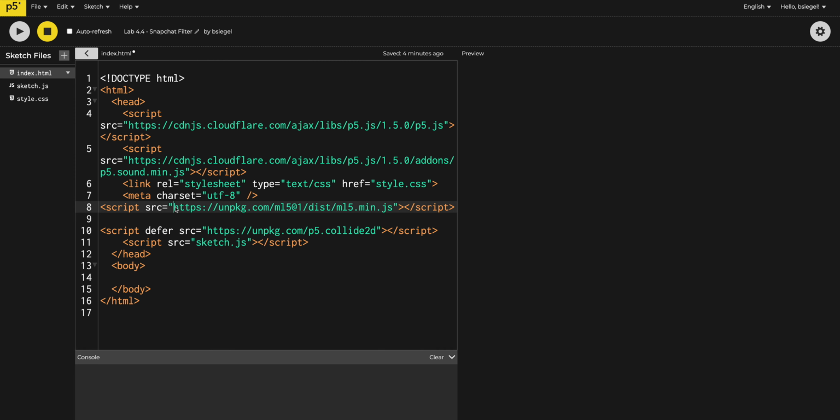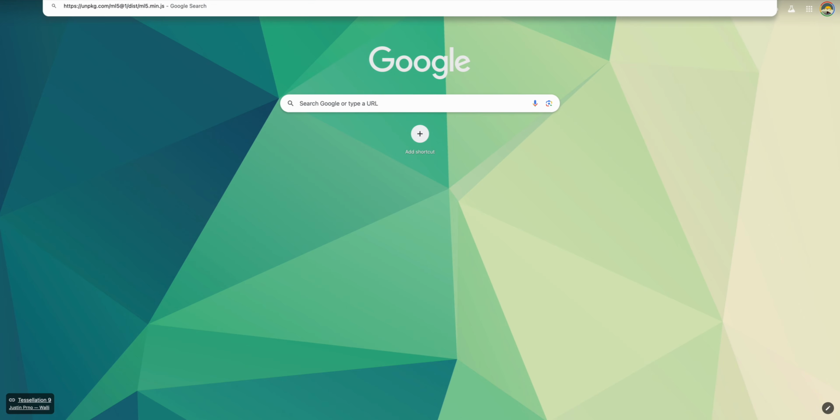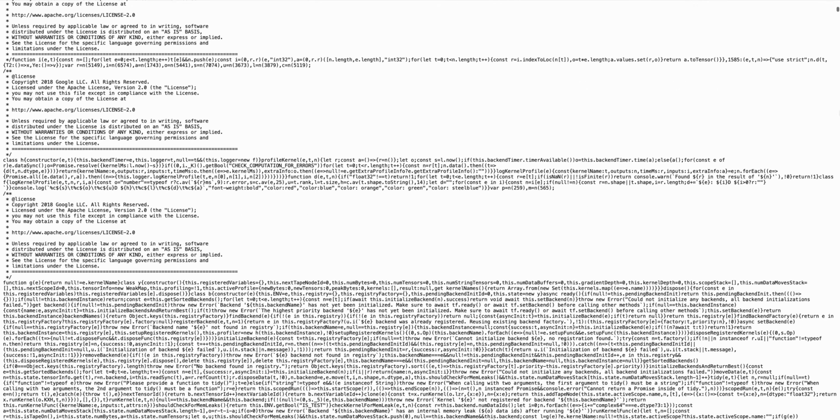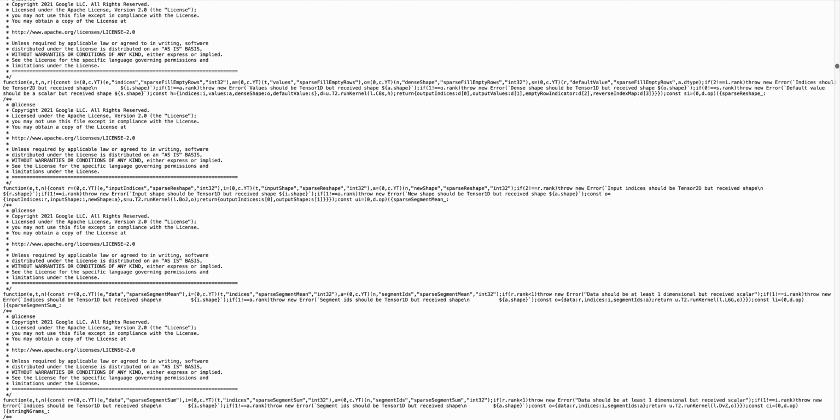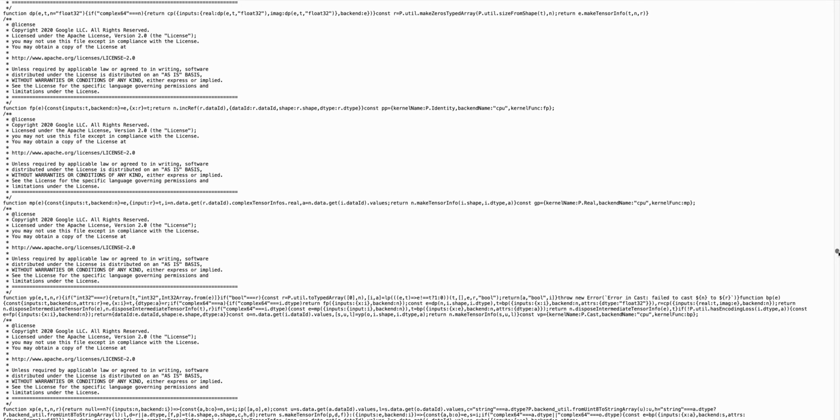Now, if you're wondering what that is, it's a lot of code. Check it out. So I'll show you what that code is. If you go to that, do you see all this? This is a lot of code. And if you look, we're just at the top of it. There's a lot of code that you need to make machine learning work. I'll go through it super quick, but if you look, there are like hundreds of thousands of lines of pretty complex code here that makes machine learning happen. Luckily, we don't have to do any of that.